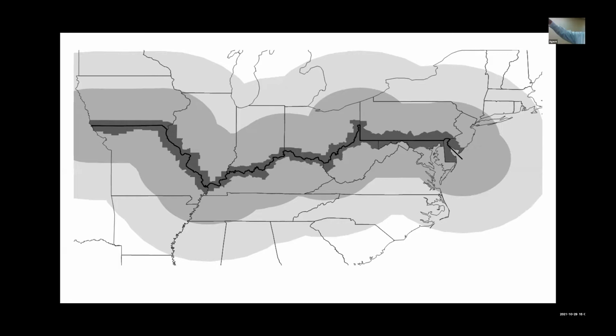So here's a picture of the border. You'll see that it's not at the same latitude. It does go up, it does go down. And then you can see the 150-mile band and then the 300-mile band in this kind of picture. 300 miles is pretty extensive.